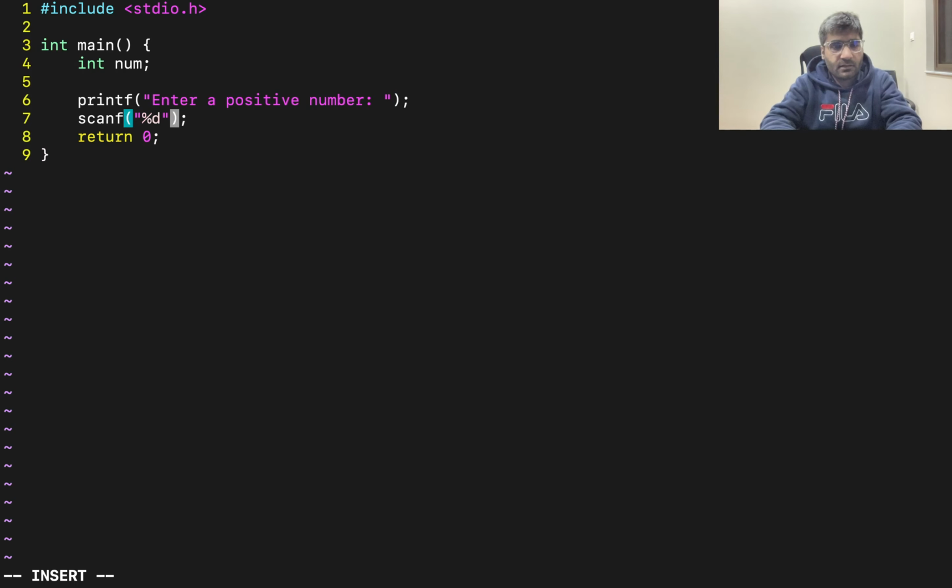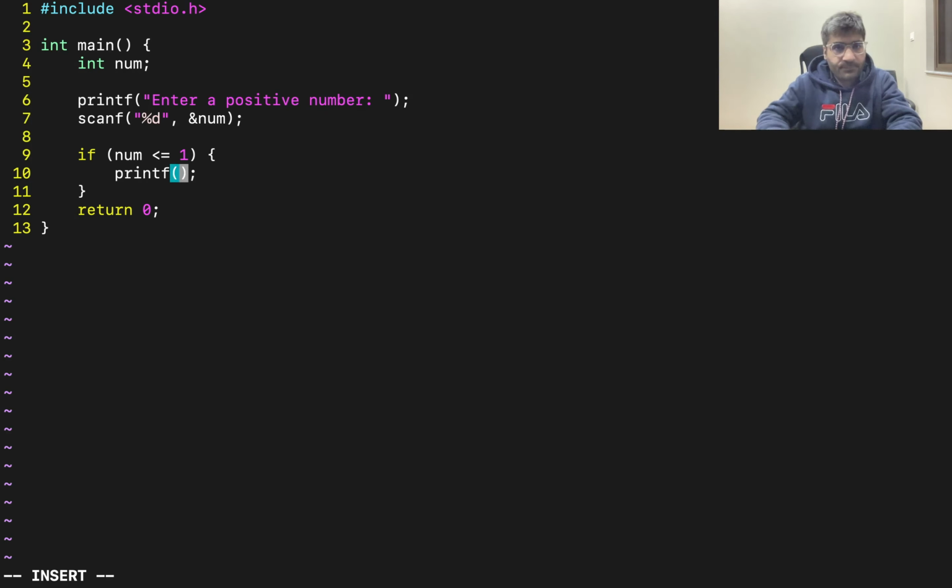So numbers one or less than one are not prime numbers, so we will first check that. If the user passed 0 or 1, a number less than or equal to 1, then we simply tell the user that this is not a prime number, and we terminate our code here. So we check whether the number is less than or equal to 1, which means it's not a prime number.